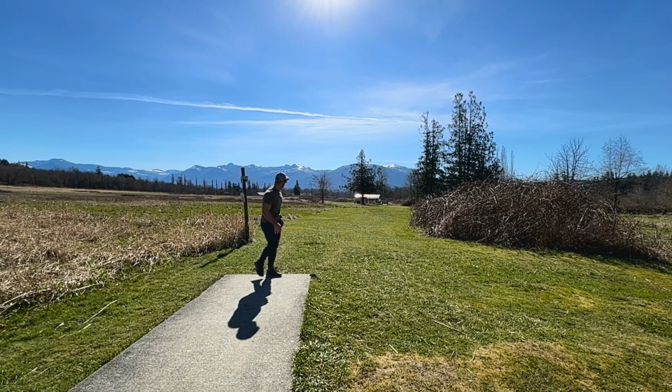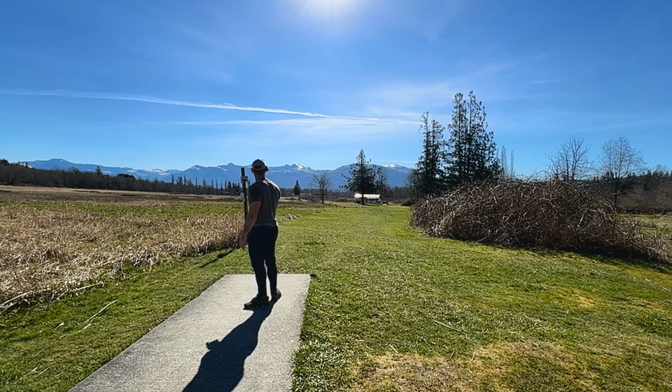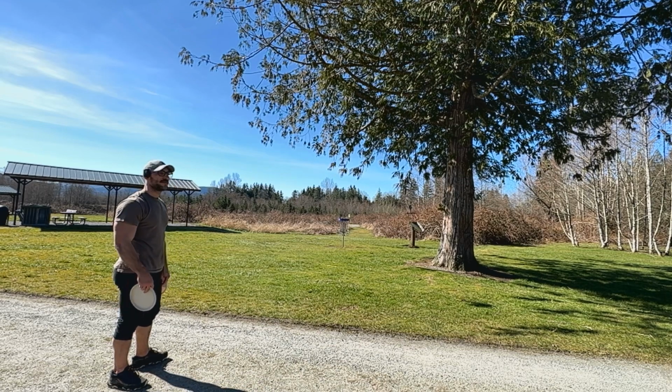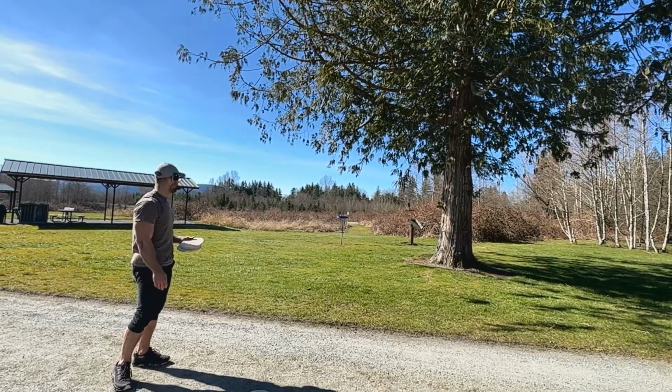Turn, please turn. I think that's inbounds, but it's pretty bad. So we landed directly on the path. It was actually a pretty good shot. There was some wind that I didn't feel from the tee. I think it was left to right though, so maybe it actually helped us in the end.